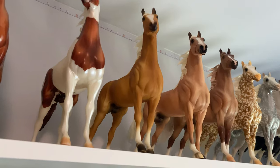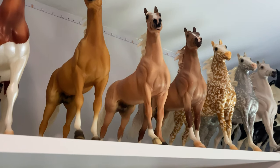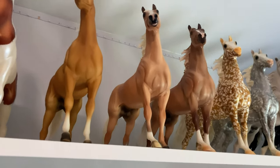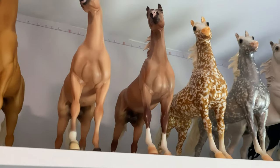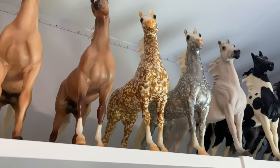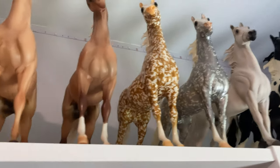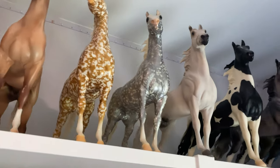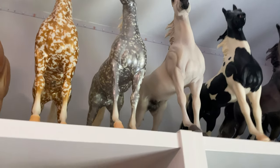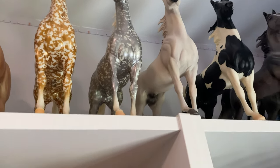This is the Clock Horse, who I got from the same girl who sold me that Gray J.C. Penney — very lovely. We have Confetti, who is one of 400 from the Sunshine Celebration or Birthday Bash — I don't even remember. We have Holiday on Parade. The 35th anniversary, I believe is what that is. Gold Filigree — I really need the rest of these, so if anyone knows of the Wedgwood, the Copenhagen, or the Gold Charm for sale, please let me know. And we have the Silver Filigree from the 60th anniversary. I don't know what the 60th anniversary was of, but that's what he was from.